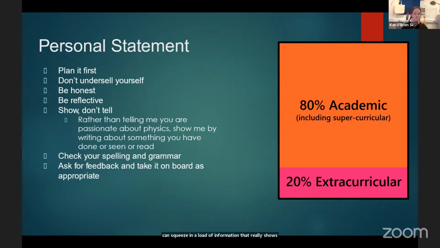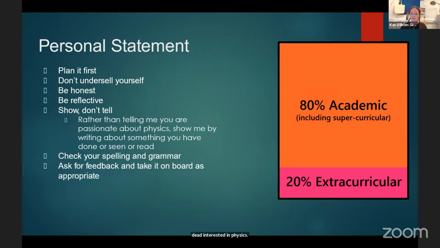So say, for example, you have attended a lecture at a local university. I'm not saying you have to have, but as an example, let's say you did that. What you could tell us is that you found out about this university lecture through signing up to a mailing list. You organized the trip to it yourself. And then you're showing us, not only did you do a supracurricular activity, but you arranged it yourself because you were really interested in physics.